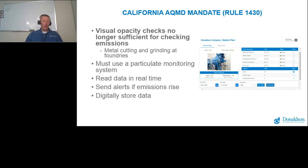So this is just one example. Obviously, we're just affecting one region, one application, but we've actually seen a big demand for IQ in these types of applications because they can use this to capture that data and be compliant to the regulation. And I think we'll see more and more of these over time, and over time, paper logs will, in most industries, not be acceptable as a way to capture and report compliance data. So even if it's not affecting you today, it's something you might want to prepare for in the future.